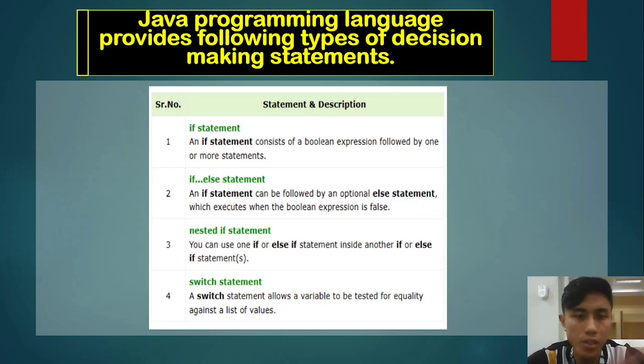So first we will discuss the if statement. What is an if statement?